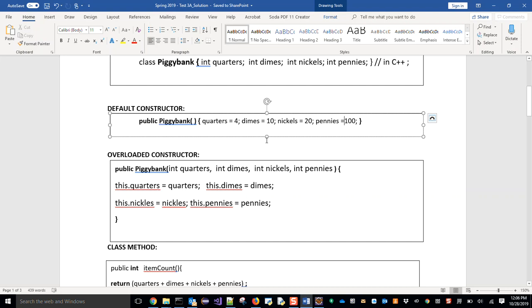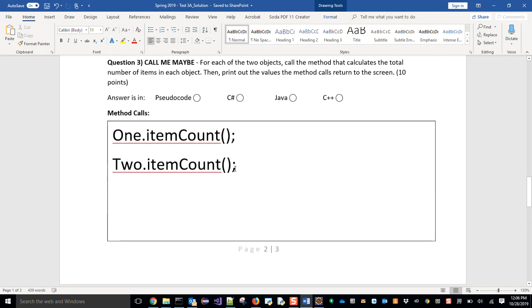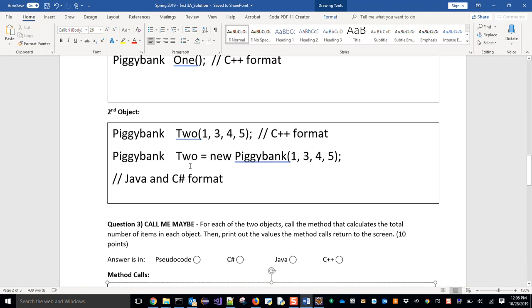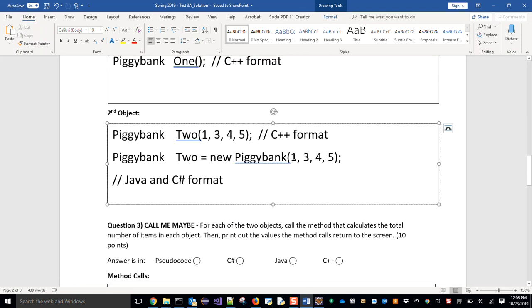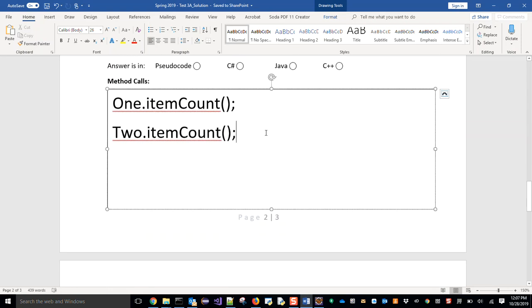First one will return 134, and for the second one, whatever values I provided when I created my object, 1 plus 3, 4 plus 4, 8 plus 5, 13. The second one will return 13, and the first one will return 134, right? We just calculated.